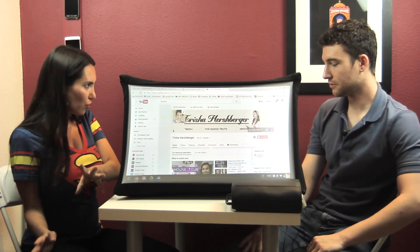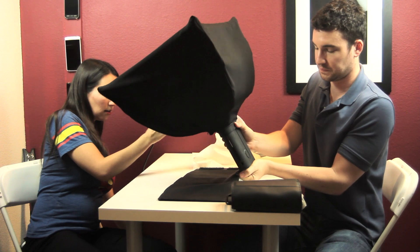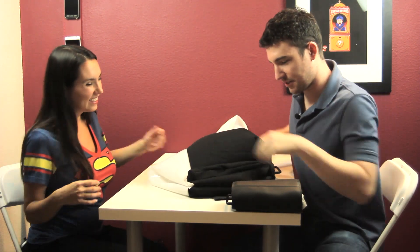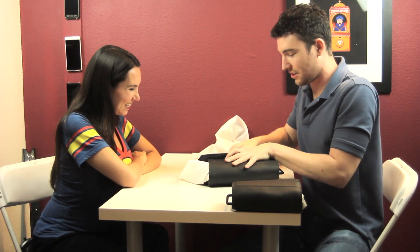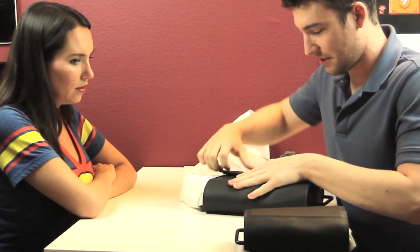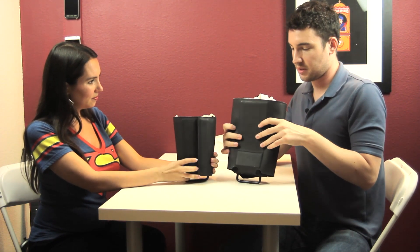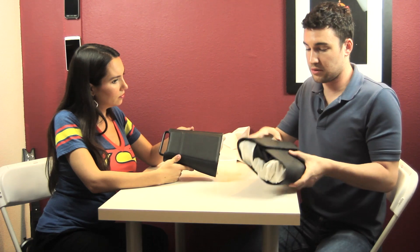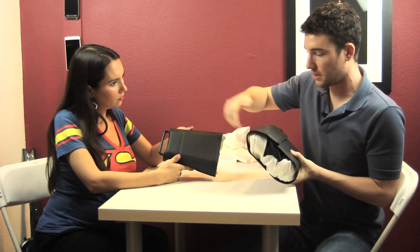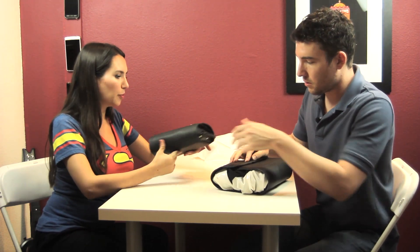We've been talking about how portable and collapsible this is — let's actually show you how that works. It's super easy: just collapse it, move this slider on the back of SPUD, and then it's one motion. It makes a really satisfying noise. In the final version it'll be even easier. You have to fold back these arms, but still, well under 30 seconds. We're anticipating being able to reduce the size by about 25% from the prototype we just showed down to the production version.